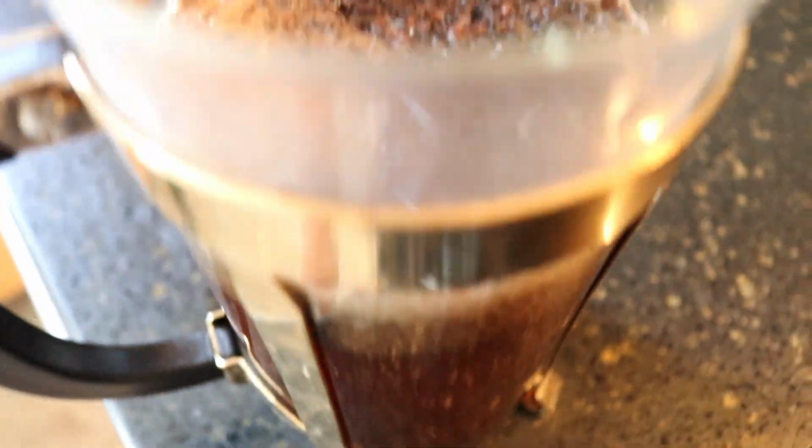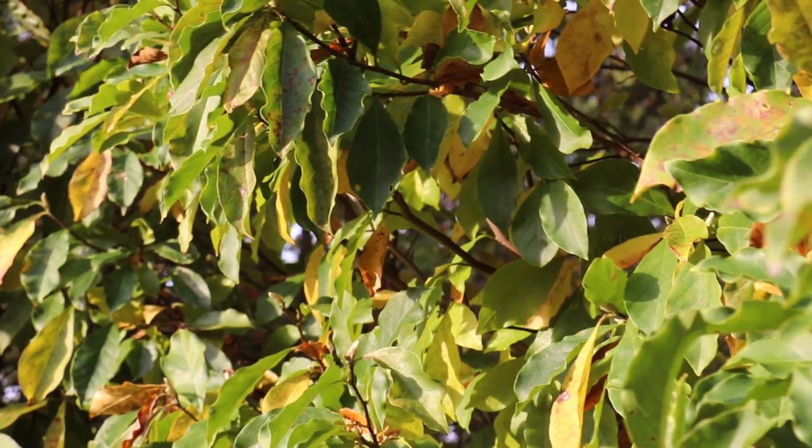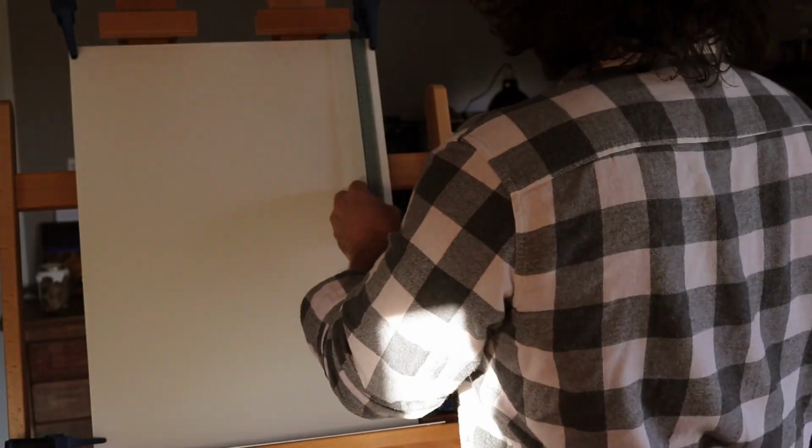We made a little bit of coffee, and then had some outside time, then just went immediately into laying out the page. Now, even with all the iterations from the small format into the larger format, I still end up changing quite a bit in the final product of most of these pages.